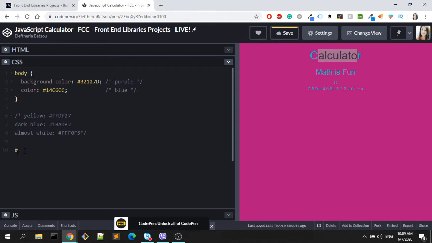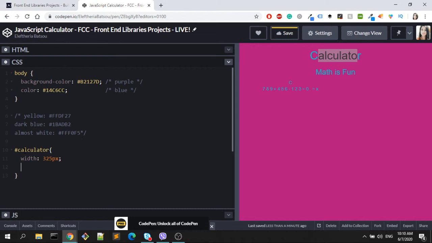Cool, let's add our calculator, which is going to be our first ID. This is going to be unique, so you don't want to have a class for that one. I always like to start with the width and the height, and then I always continue with margin and padding. After that we will add the background color, and stuff like that. But I think that for the width I'm going to use pixels. So yeah, not percentage or something else.